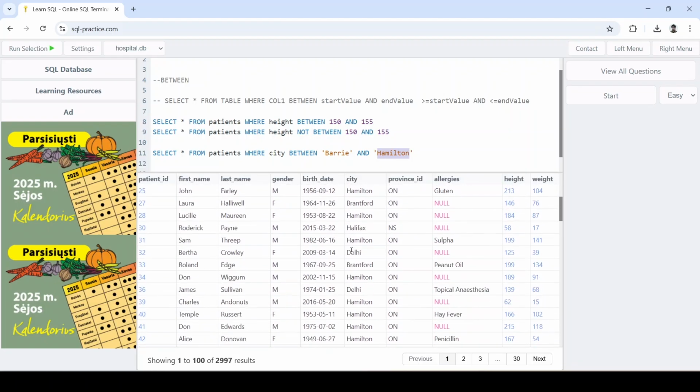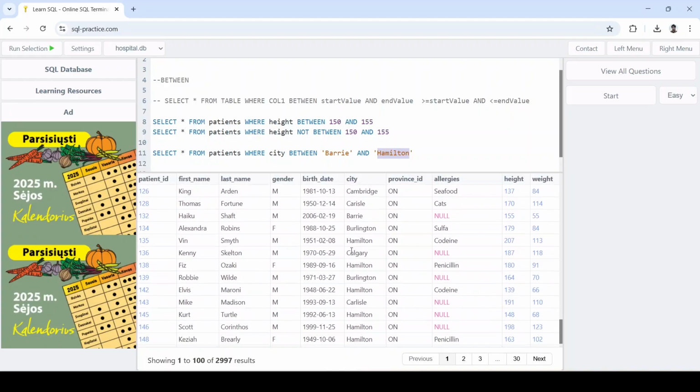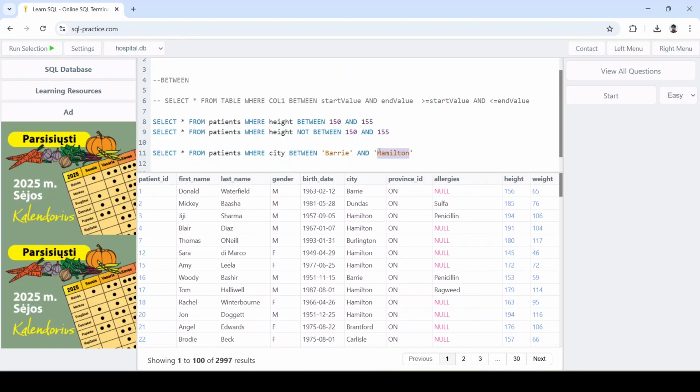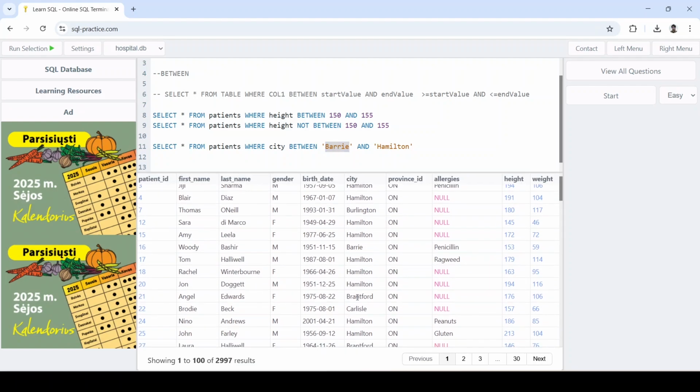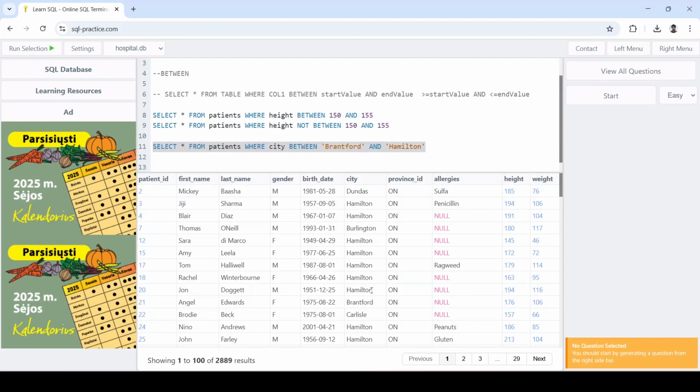You will not see any record which starts with A, or anything after H. And remember, as I said, this is considered alphabetically. So let us see if we have any values, yes, we have Brantford. If we take Brantford, BR, then BA comes before BR. So the record which has Barrie as its city should not be in the result set. Let us see if that is excluded now.